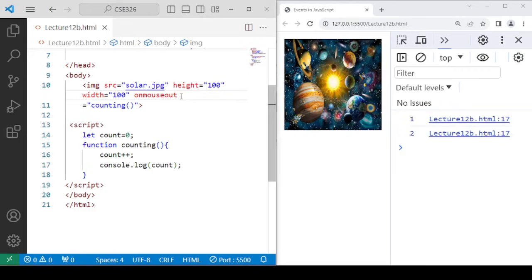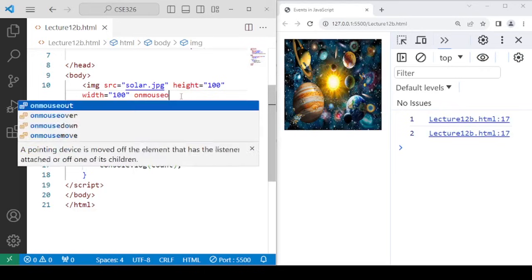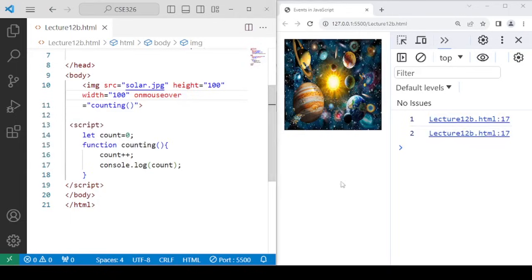Similarly, you have another event that is on mouse over. On mouse over means that whenever you are mousing over the element, it will increase the count. So you can actually make your program do anything that you want. You can increase the count, you can generate an alert, you can change the color of your elements, and you can also change the color or the CSS of any other element by clicking on one element.